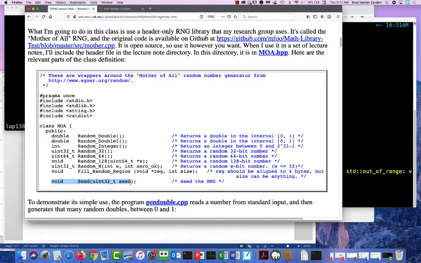Another important thing is you typically need to seed your random number generator. That's the first number it uses. The random number functions take a number, and based on the previous number that was generated, they generate the next number. So they need a number to start, and that is provided via the seed function. Often you use the time function to seed the random number generator because that produces a different number each time.